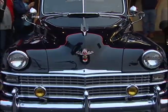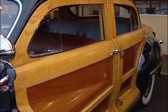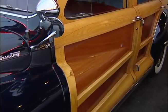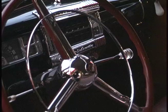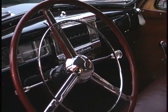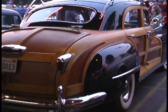Maybe you can clear up a mystery that's not really a mystery. Woodies have always been popular, but it's always been station wagons and surfers and all that stuff, and sedans like this, I don't think for a long time were appreciated for how incredible they are. And then somebody about 20 years ago flipped a switch, and you have to pay huge money for these. Yes, absolutely. The sedans are rare.